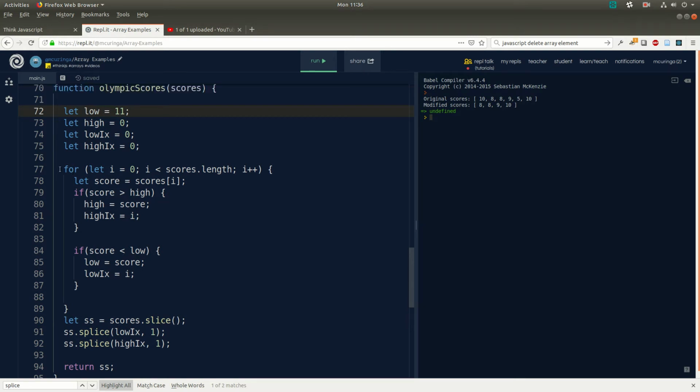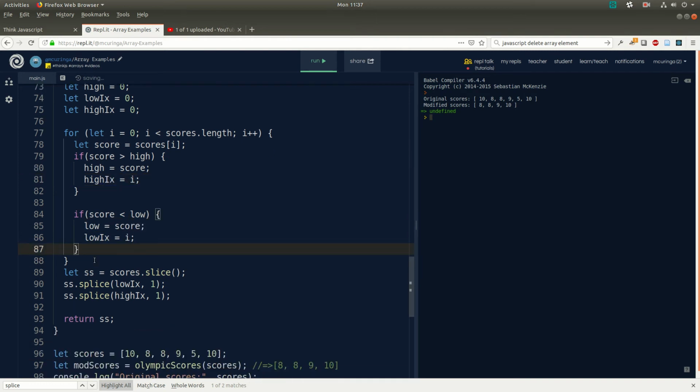We traverse the array of scores, and we run each test. We look to see if the current score we're looking at is greater than the high score. If that's the case, we have a new winner for the high variable, and we assign the current score into high, and we keep track of that index in our high index. Then we check to see if we have a new low score winner by seeing if the current score is less than the latest winner of the low score. If it is, we assign that score into low, and we record the current index into low index so we can use it later.